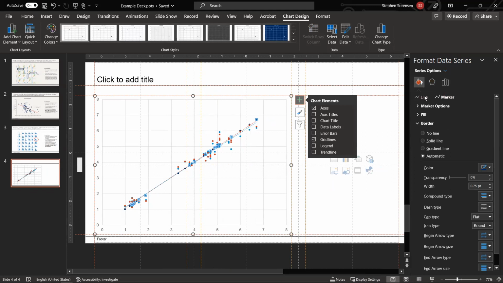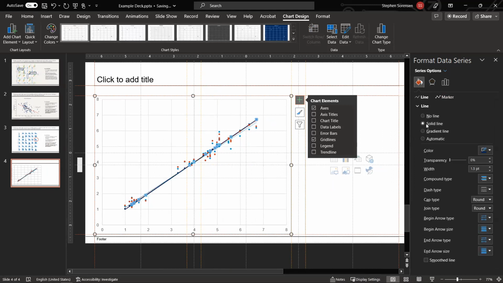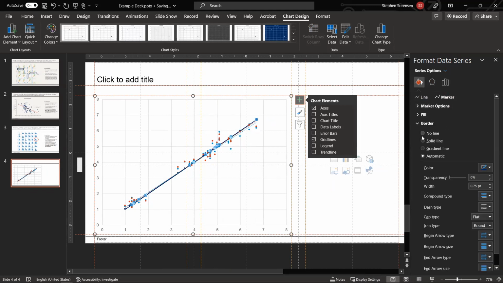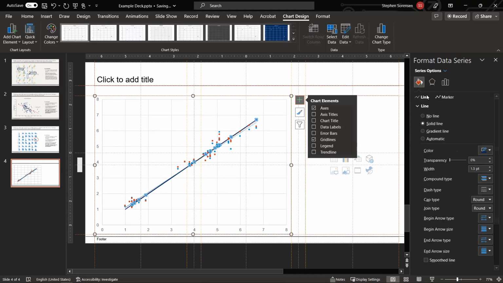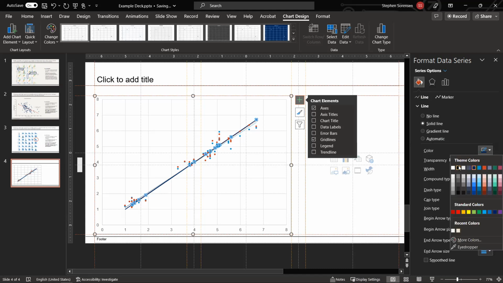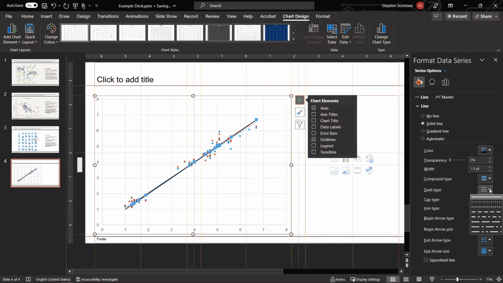I'm going to put a solid line in it. Just so we get something straight, I'm going to turn off the markers so we just get a line. And maybe I like black for right now. We can come back to it. So that creates a straight line.